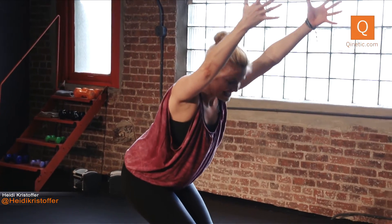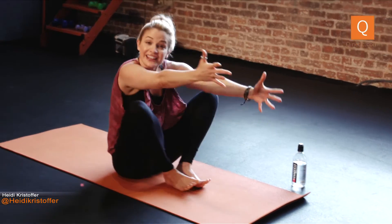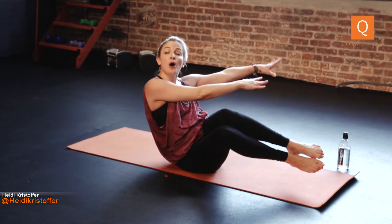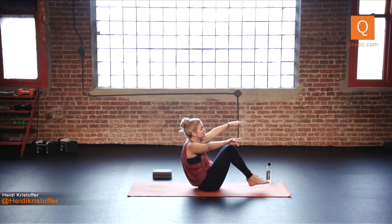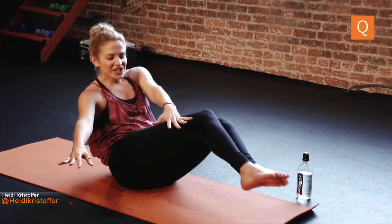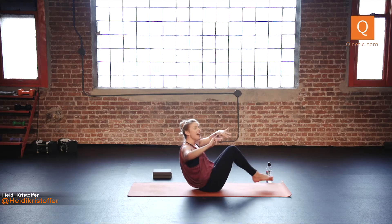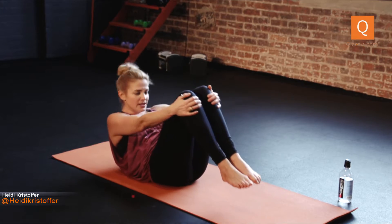Shake it out. Then bend the knees, sink your hips — chair pose again. Lengthen through your tailbone and then come high to the balls of your feet. Take your knees wide. Reach your arms forward. Gently release your tush to the ground. Lengthen your legs long — bolt pose. Bend those knees. Take your knees to the right, arms to the left — you are on your right butt cheek here. Pulse for ten, nine, eight, seven, six, contracting in the right oblique, four, three, two, one. Come through center. Knees to the left, hips to the right — on the left butt only. Ten, nine, eight, seven, six, five, four, three, two, one. Come through center and take it side to side. Gently release your back onto the ground.